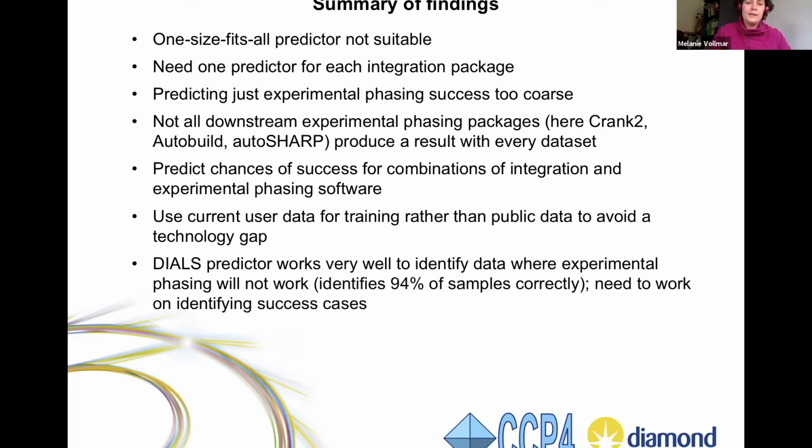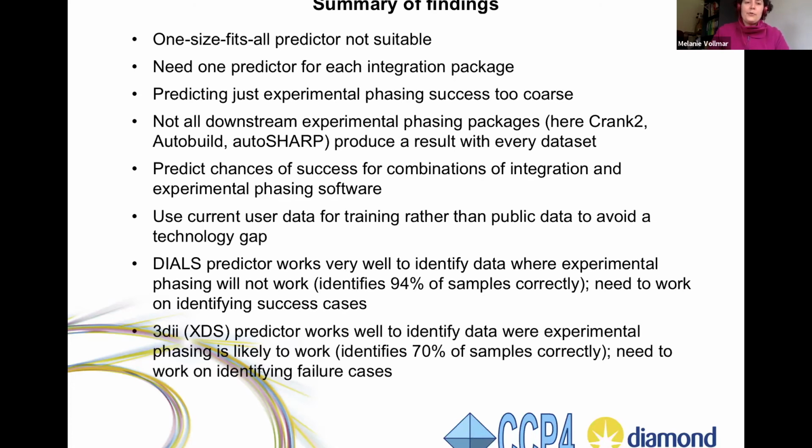So far I found that the DIALS predictions for the DIALS software, I'm focusing on the negative cases, are too pessimistic. So I'm thinking too far in the negative direction. And for the XDS integrated data, the predictions are too positive. So I'm missing all of my negative cases, but at least I'm moving in the right direction, a step forward. The other thing to mention here is that this is not a one-by-one comparison between the integration packages. Some of the data that comes off the beamline can only be integrated with one of the two packages. So all of my examples are not redundant. Some of them might be, but not all of them.